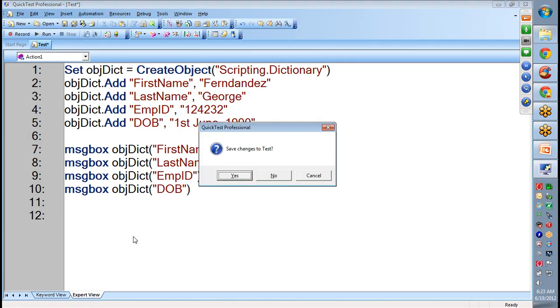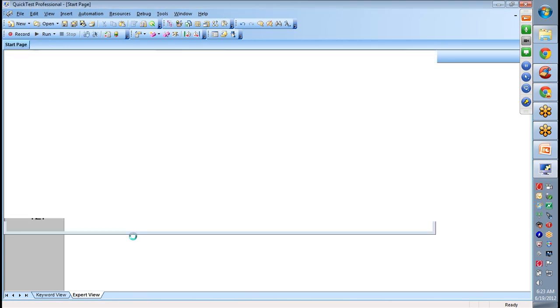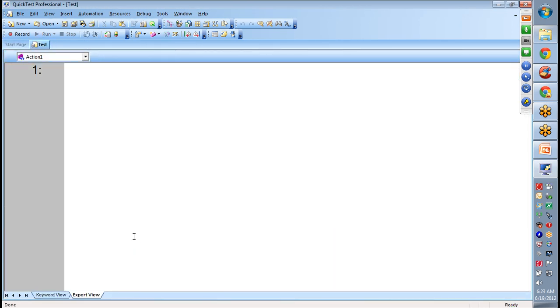Then one more object you will come across is the repositories collection. You are aware that in QTP there are two types of object repositories: per action object repository and shared object repository.